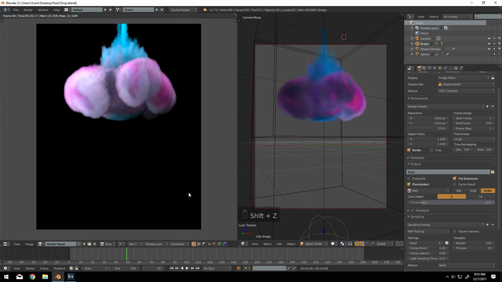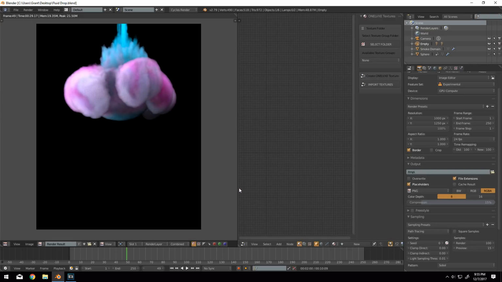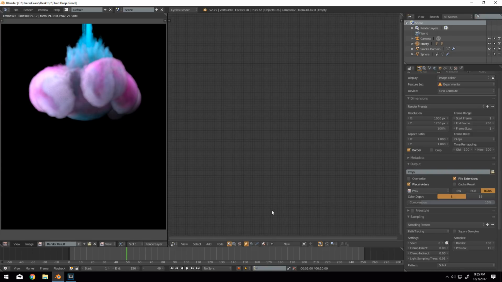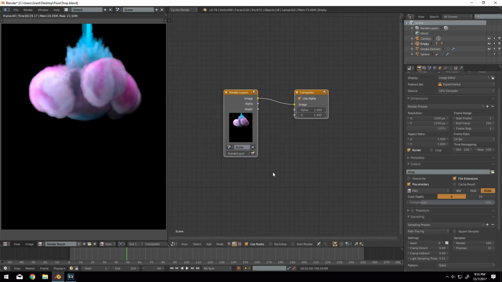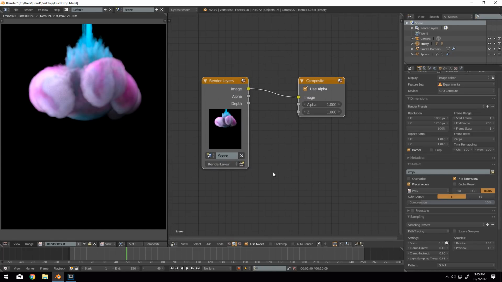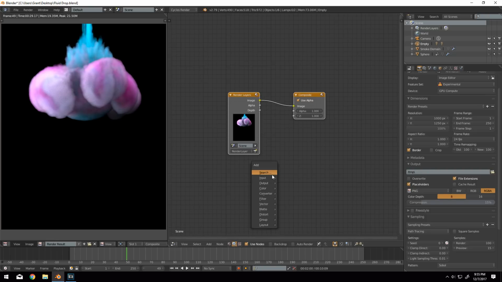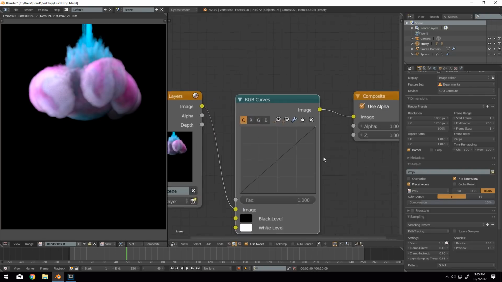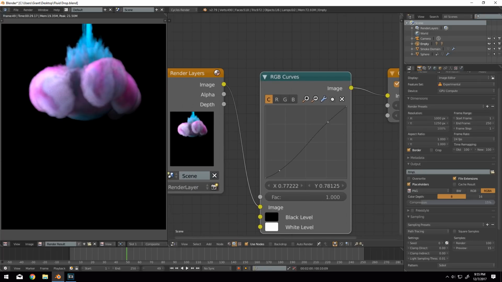But once it's done, we can go ahead and open up the node editor once again in our separate window over here. And we can switch from our material editing mode to compositing mode. This compositing situation is another situation in which you will probably have to be a little bit creative on your own as well. For me, I'm going to add an RGB curves node, and I'm going to create this sort of S shape in our contrast menu here to give us a little more contrast, especially in the lows.